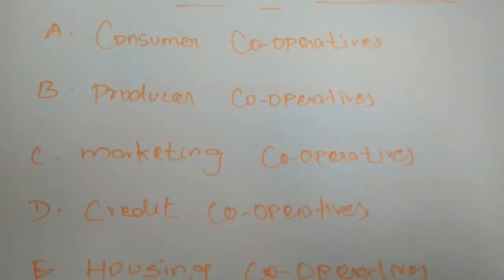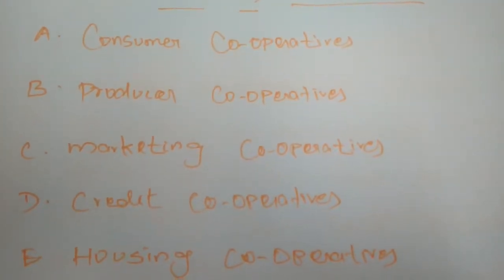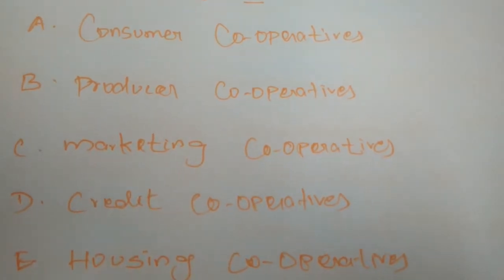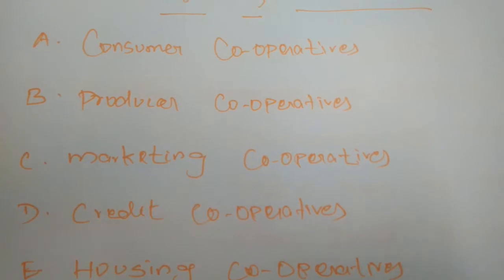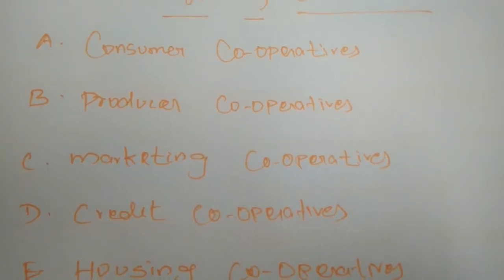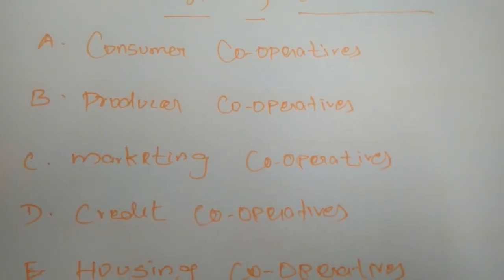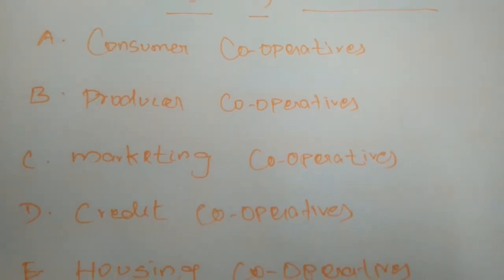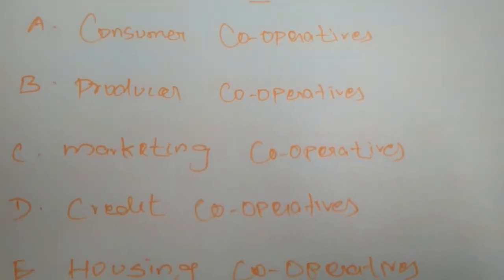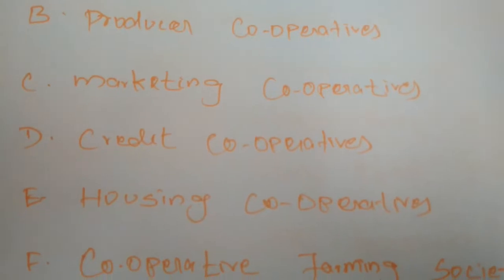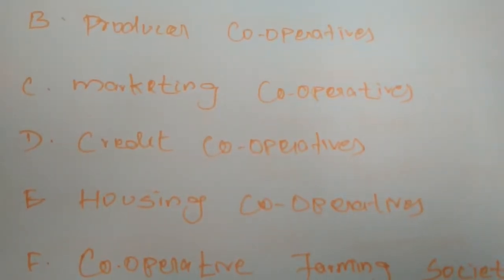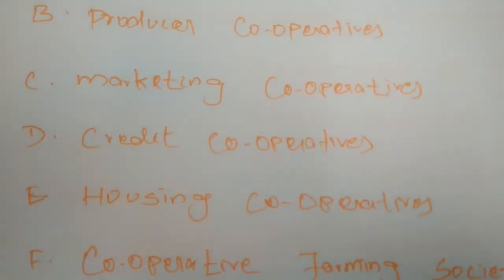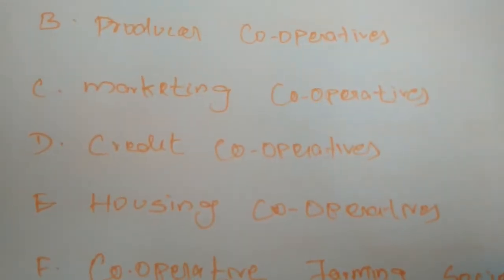When they produce all types of commodities within the producers cooperative organization, the production cost will also be less. Normally we can see cooperative weaver societies, cooperative carpenting units, cooperative match factories, etc. Next, marketing cooperatives. The cooperative marketing societies are associations of small producers formed for the purpose of marketing their produce.